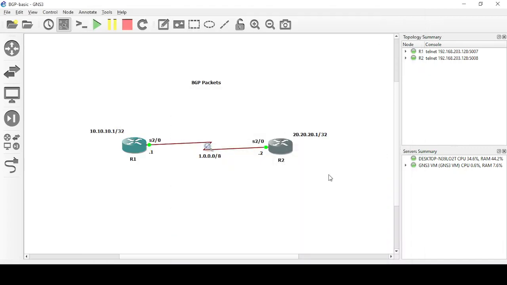Friends, this is the lab in which you learned how we can establish IBGP between the two routers, as well as we captured the traffic between these two routers, and we observed what kind of BGP packets flow between the routers. We also learned how we can establish the neighborship between two loopback addresses of different routers.